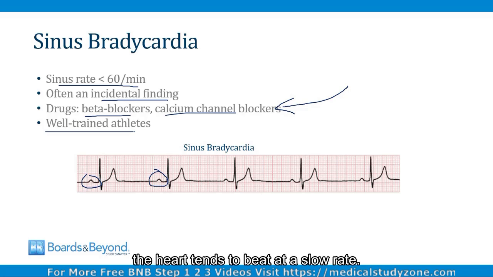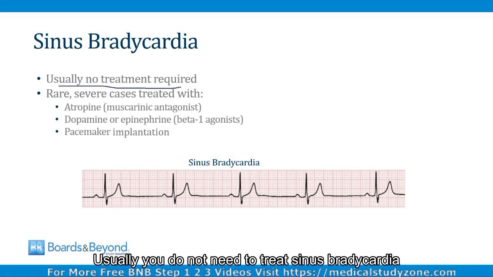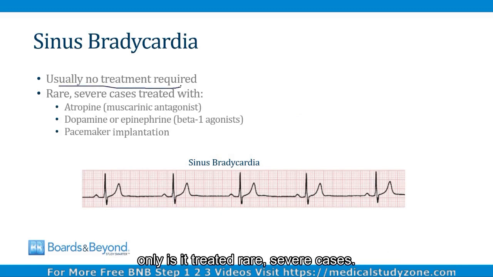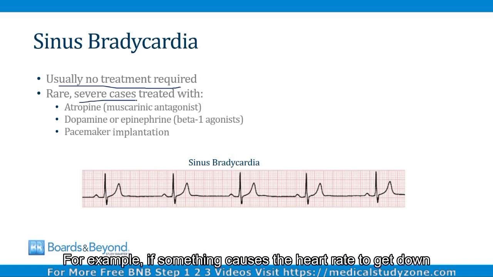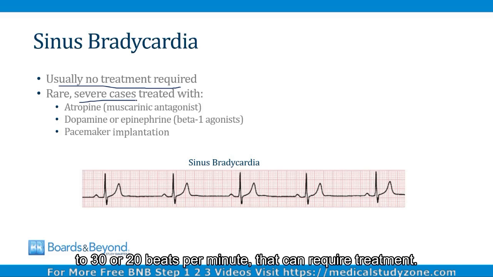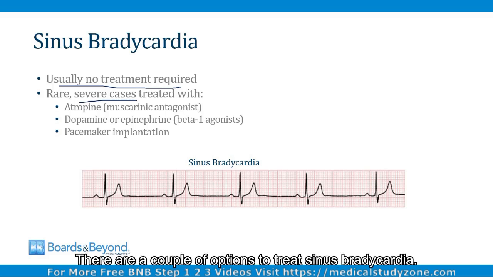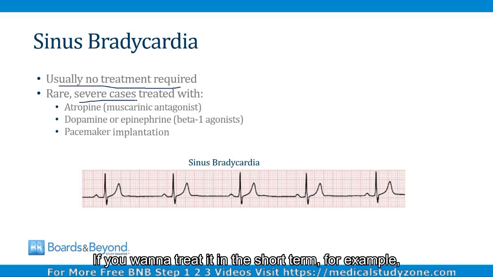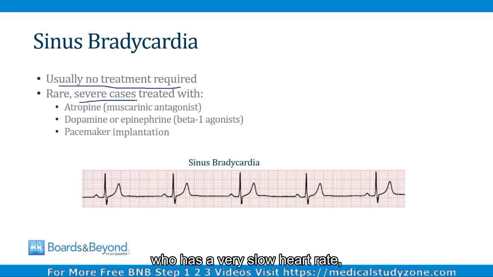Usually you do not need to treat sinus bradycardia, only is it treated in rare, severe cases. For example, if something causes the heart rate to get down to 30 or 20 beats per minute, that can require treatment. There are a couple of options to treat sinus bradycardia. If you want to treat it in the short term, for example, a patient you're seeing in the hospital who has a very slow heart rate, there are some drugs you can use.